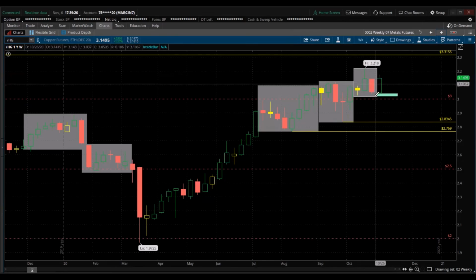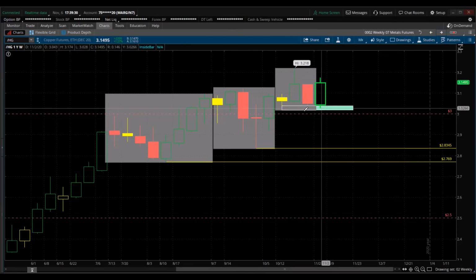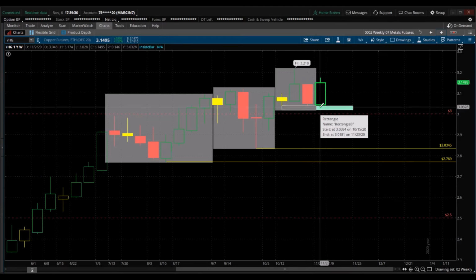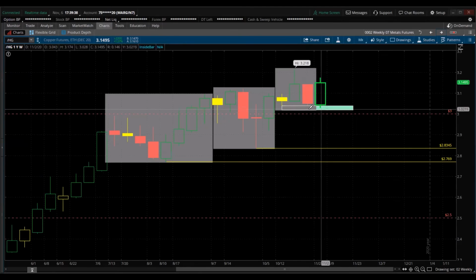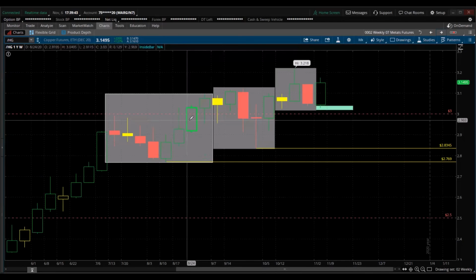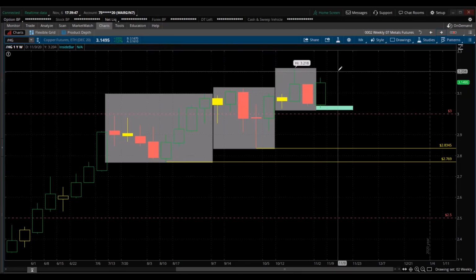In consolidation, look at that. Also had a demand zone it touched during the week. This was the prior demand zone. Buyers are there, came back in this week, touched it, buyers stepped in and bought it. Did you have working orders here to buy? Did you get in? Staircase pattern: consolidation, higher, consolidation, higher, consolidation, higher. Are we going higher?